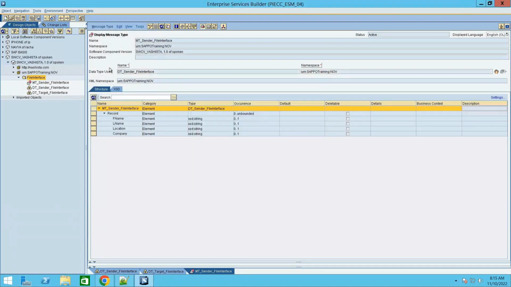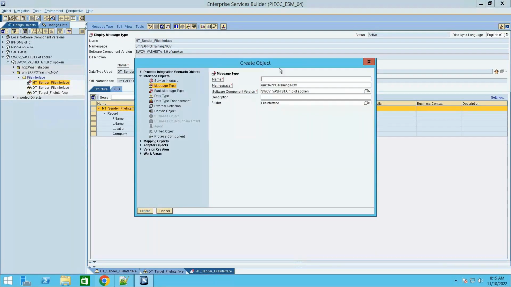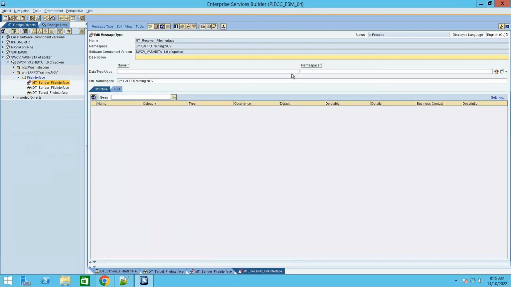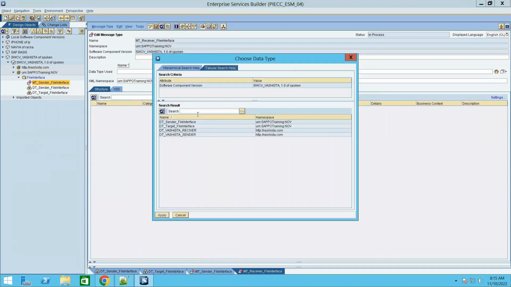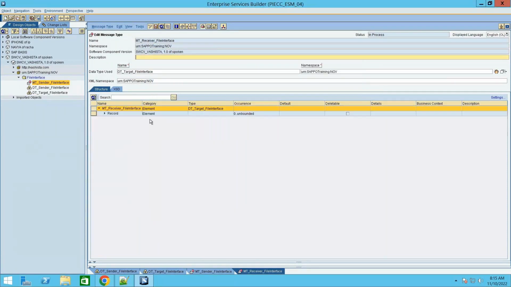Similarly, I create one more message type, MT_receiver_file_interface, where I will be referring to the target structure or the receiver structure here.